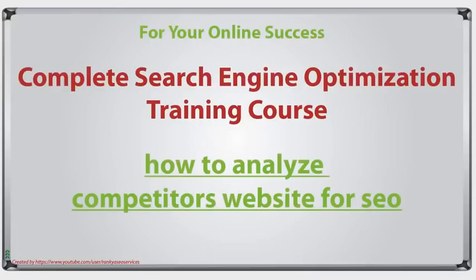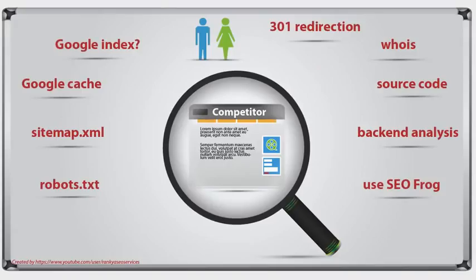Let's go back and see, have I missed anything? We've done the backend analysis, we've looked at the backend, we've checked the sitemap, we've checked Google index and cache. You should have done the whois information. We've checked the redirection. We know there's at least redirection happening. And we've also got an idea that whoever is managing the website, you know, they're not doing things properly. The code itself, when I look at it, it's terrible.